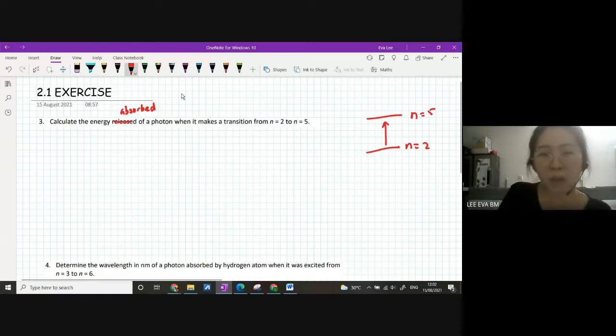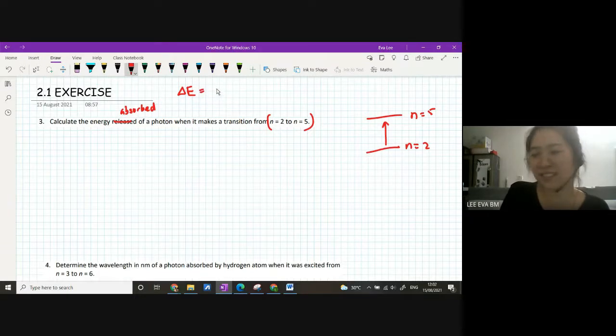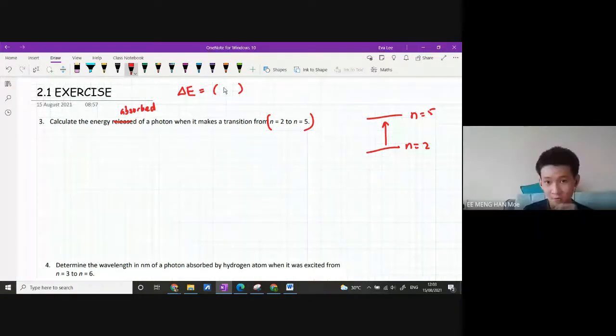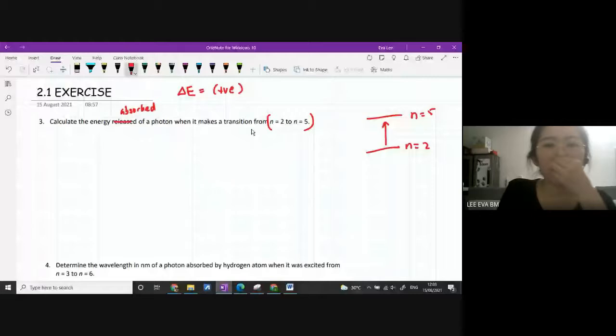So remember, if we talk about energy change, energy differences, you need to look at the initial and final. Mesti kena identify siapa initial, siapa final. Baru akan nampak, okay, final value is it in positive sign or negative sign? So kalau energy absorb, what is the sign or the value you will get? Positive or negative? Kalau memang daripada N2 pergi N5, you akan dapat positive value. Positive. So bila awak dapat negative, something is wrong over there. Okay, so please change the words over here. Energy absorb.